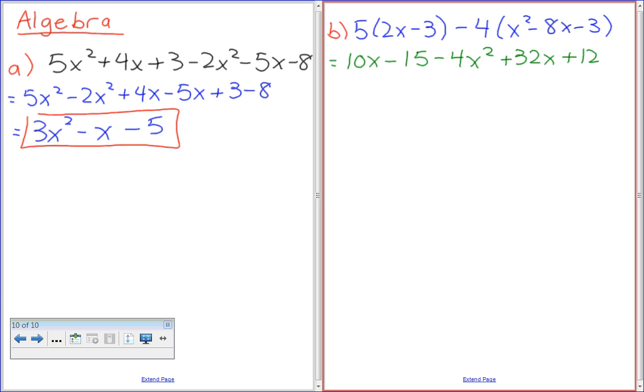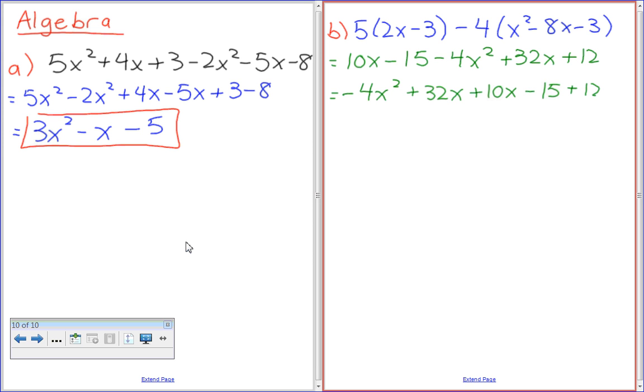So I put the... Oh, actually, I squared the 32 instead. Oh, okay. But yeah, it's negative 4x squared, good. And then plus 32x. Plus 10x. Minus 15 minus or plus 12. Good. And again, I like what he did there. It's called descending powers, right? Where the x, the highest power, is on the left, and comes down to the lowest answer.